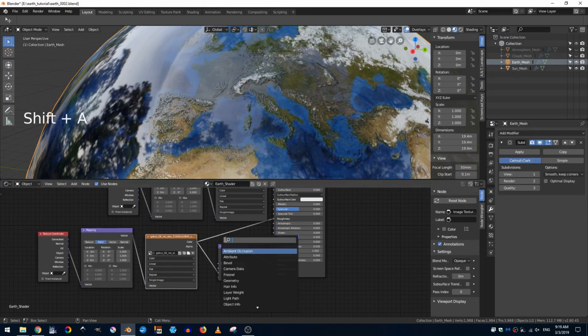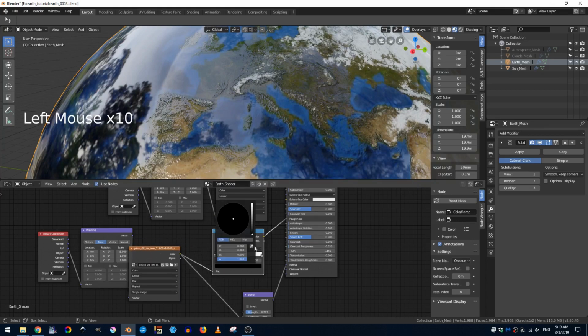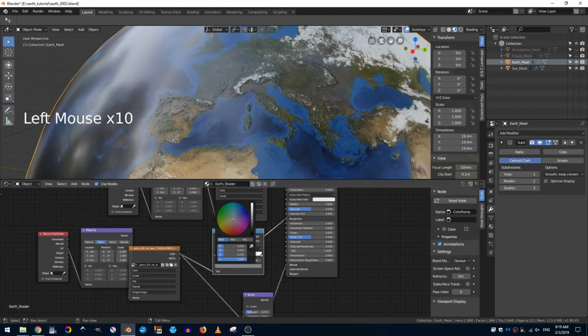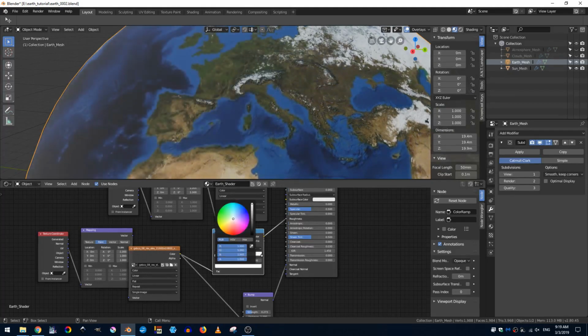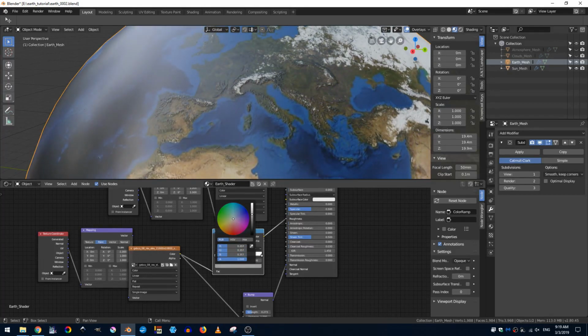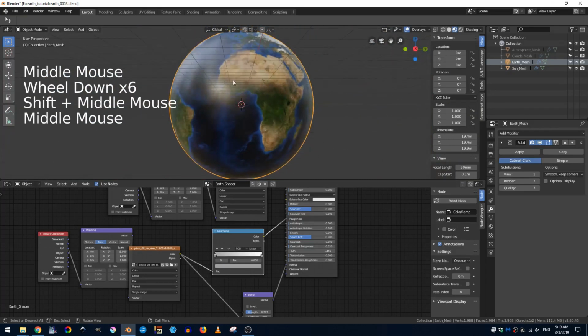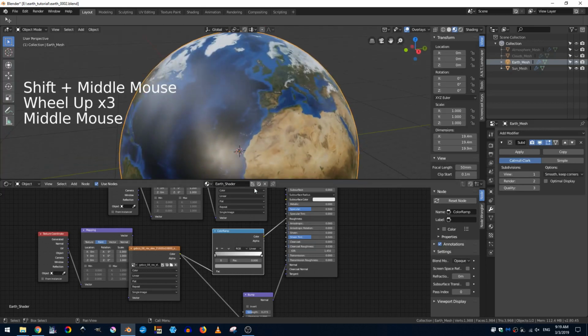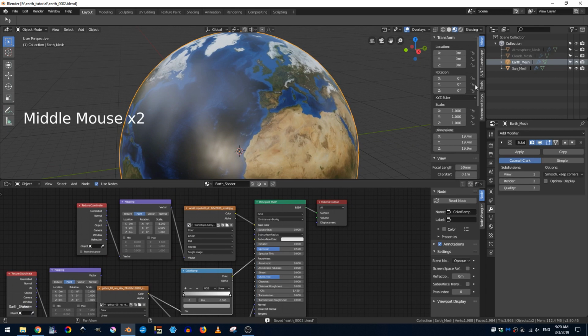And then just to be able to control that, I'll add in a ramp node right in between. So by selecting the black part of the ramp node and then changing that color from all the way black, I can adjust the roughness. And I want a little bit of shine there, because that's water and so it's a little bit shiny. Okay, I'll hit Control S to save, and there we go.